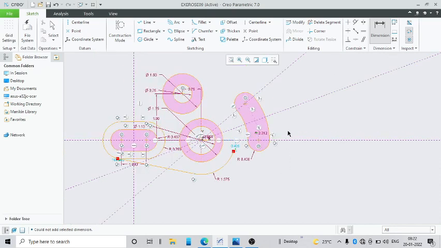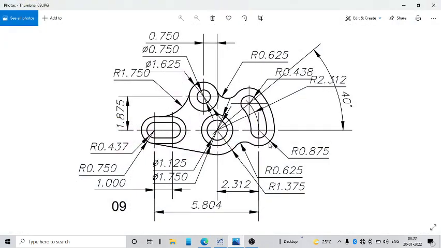Now again we will offset this profile some value. Actually the entire profile is not required, so I think we will offset one by one.